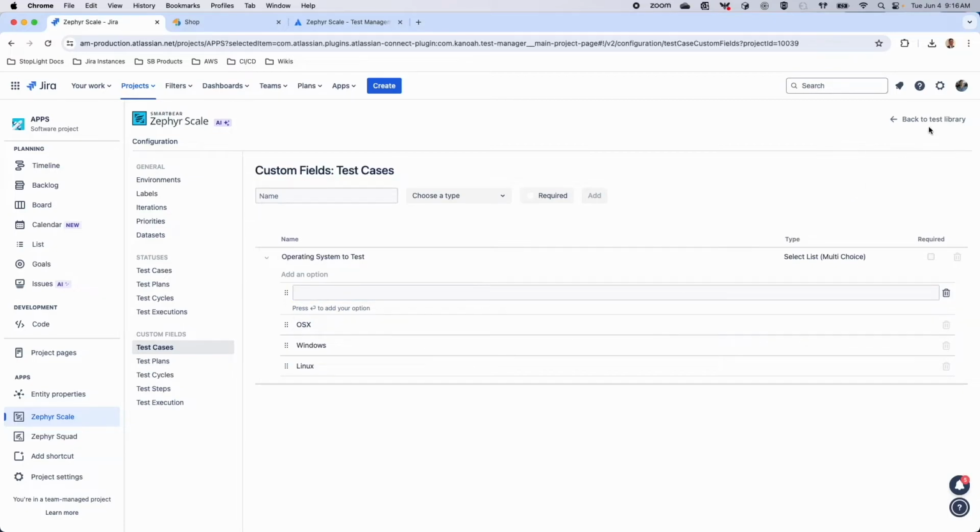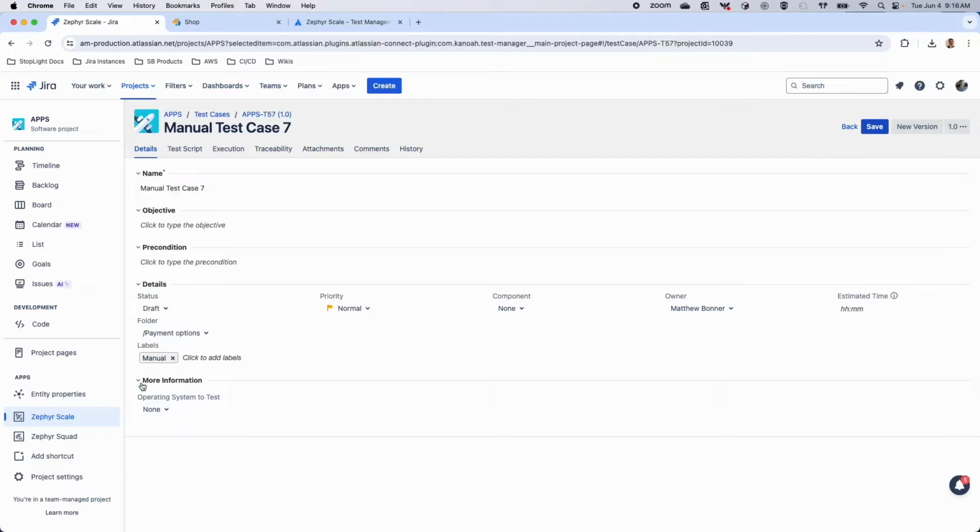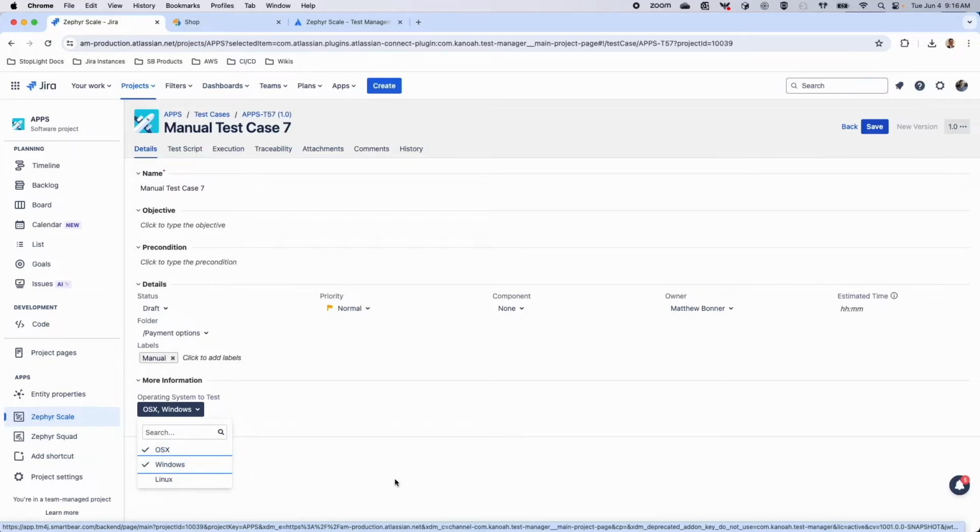We can see these custom fields interjected at whatever scope we chose via the More Information tab. All default fields will be above the More Information tab. All custom fields will be below the More Information tab. Since we did not select this as a required field, there's no asterisk. As you can see on the name field, there's a red asterisk, but we can select our options nonetheless.